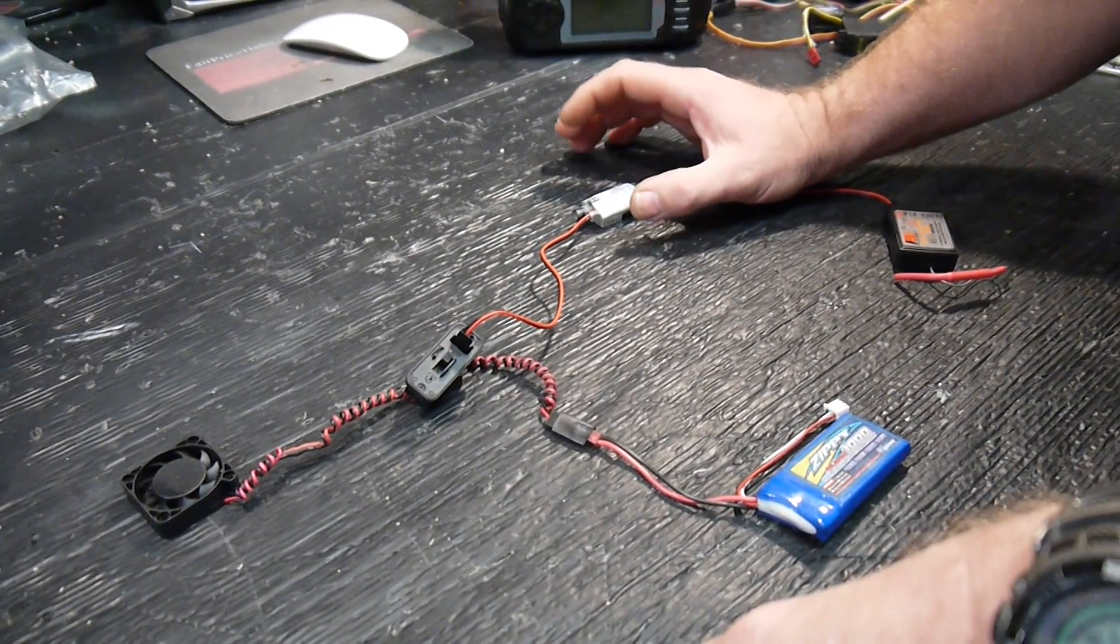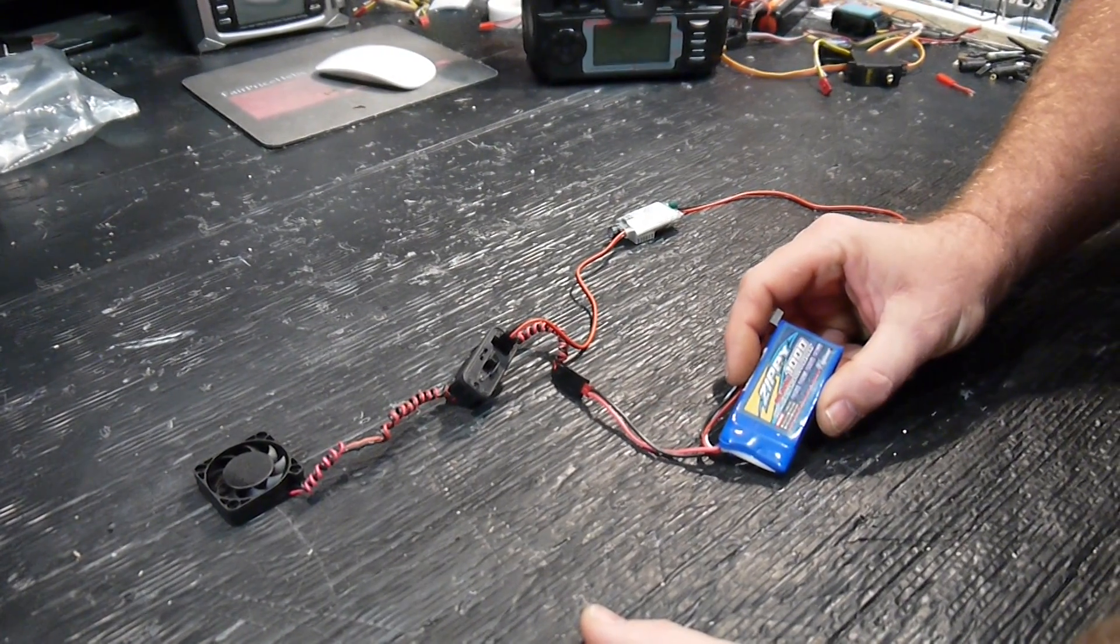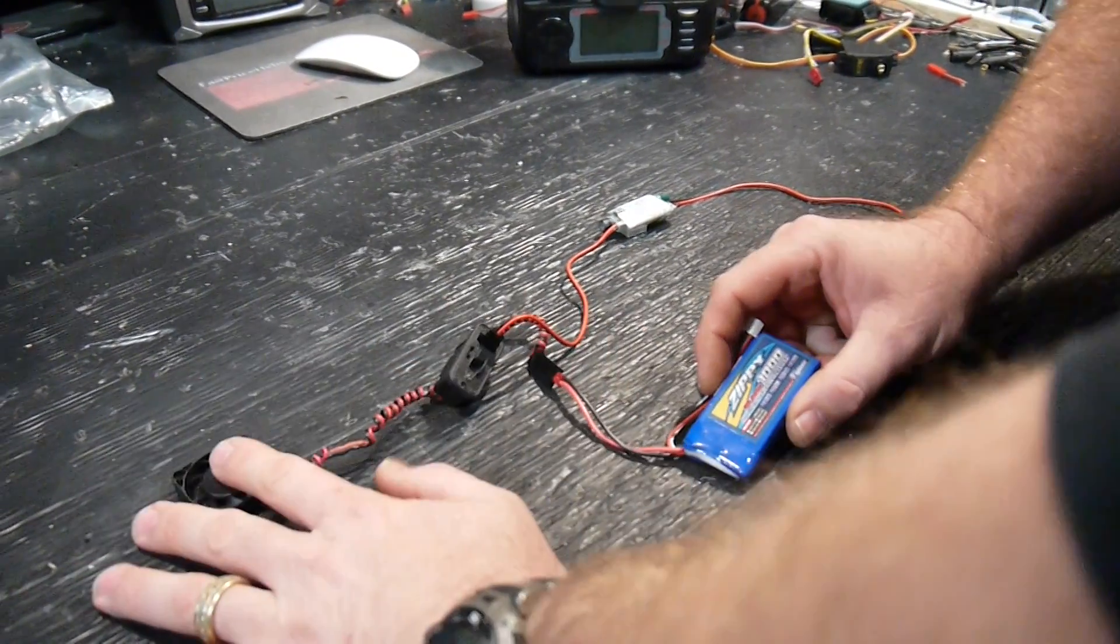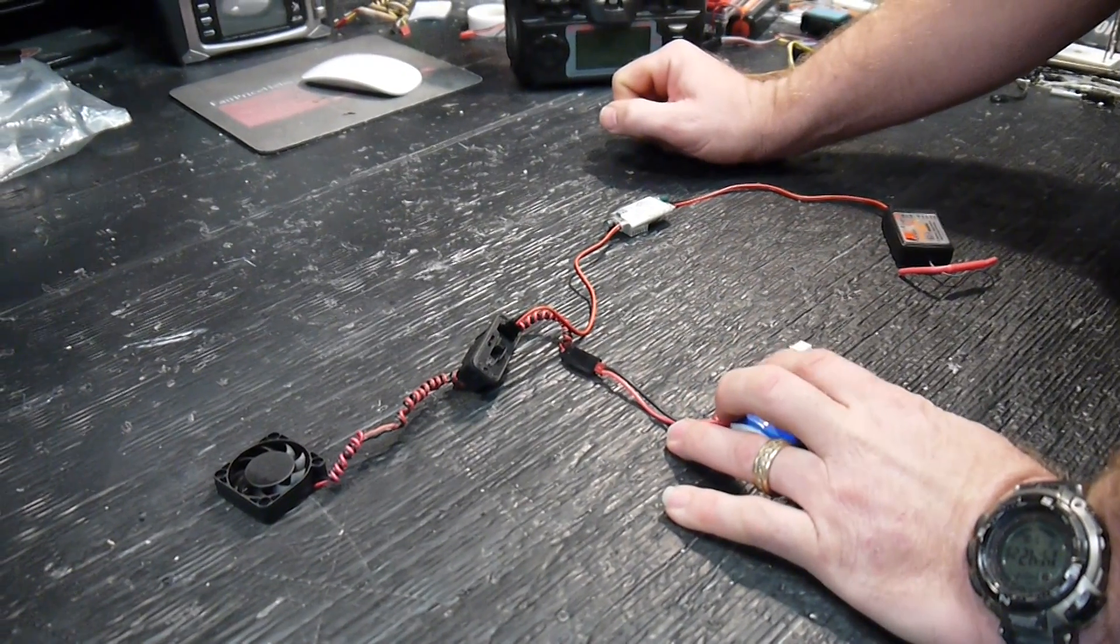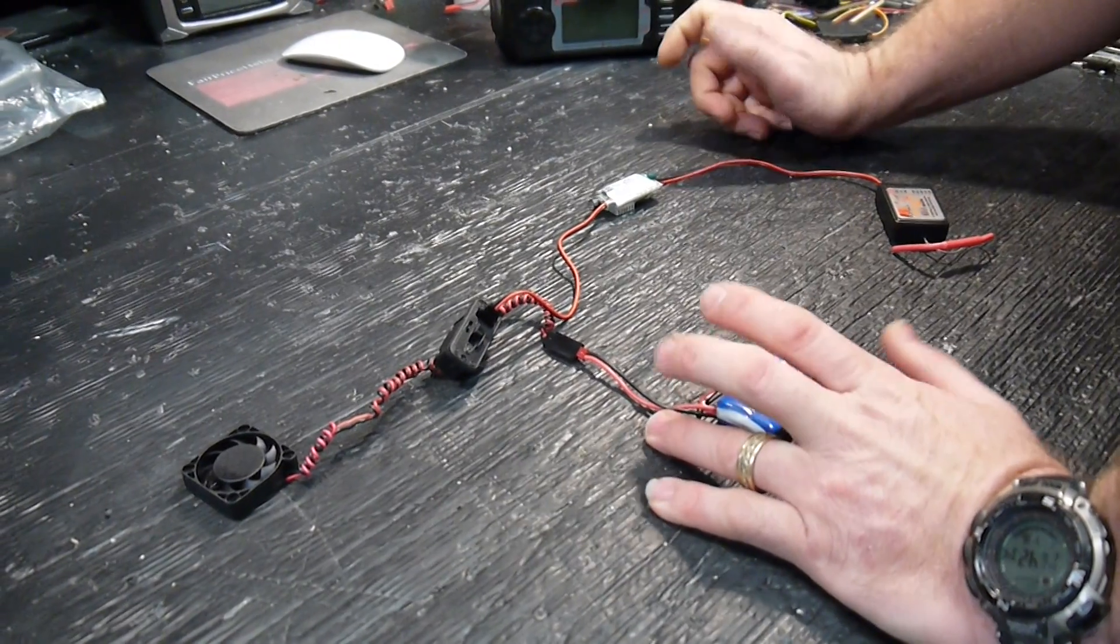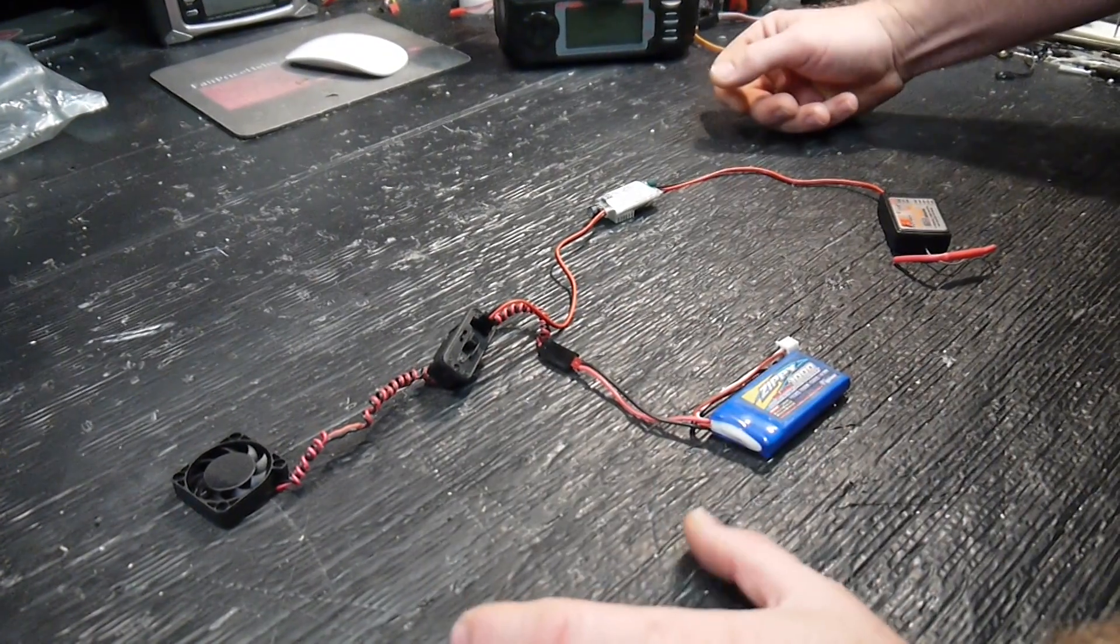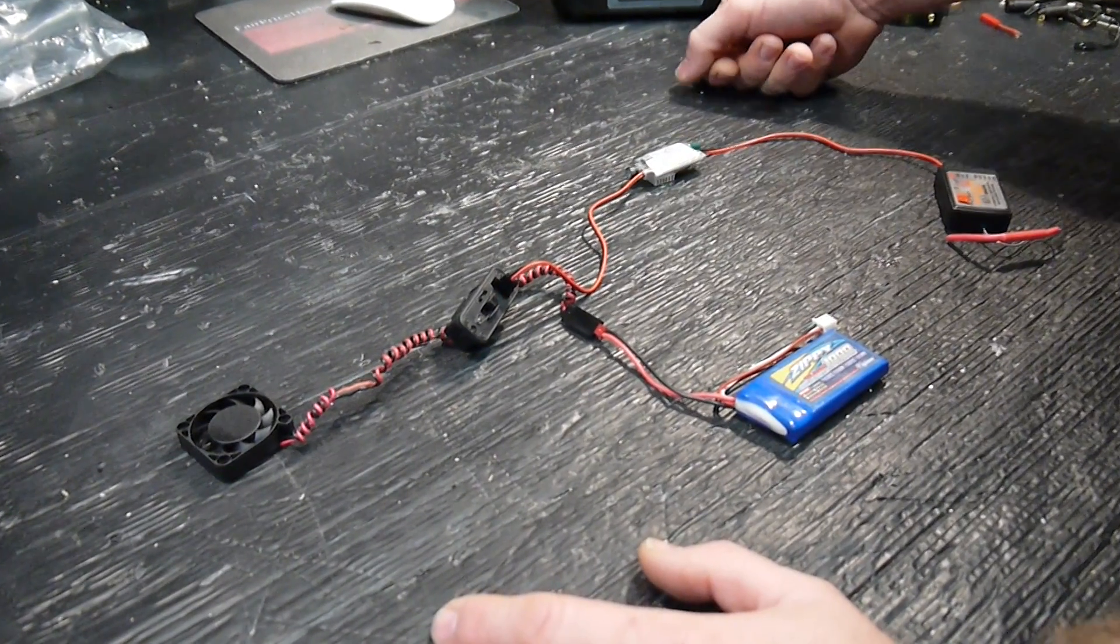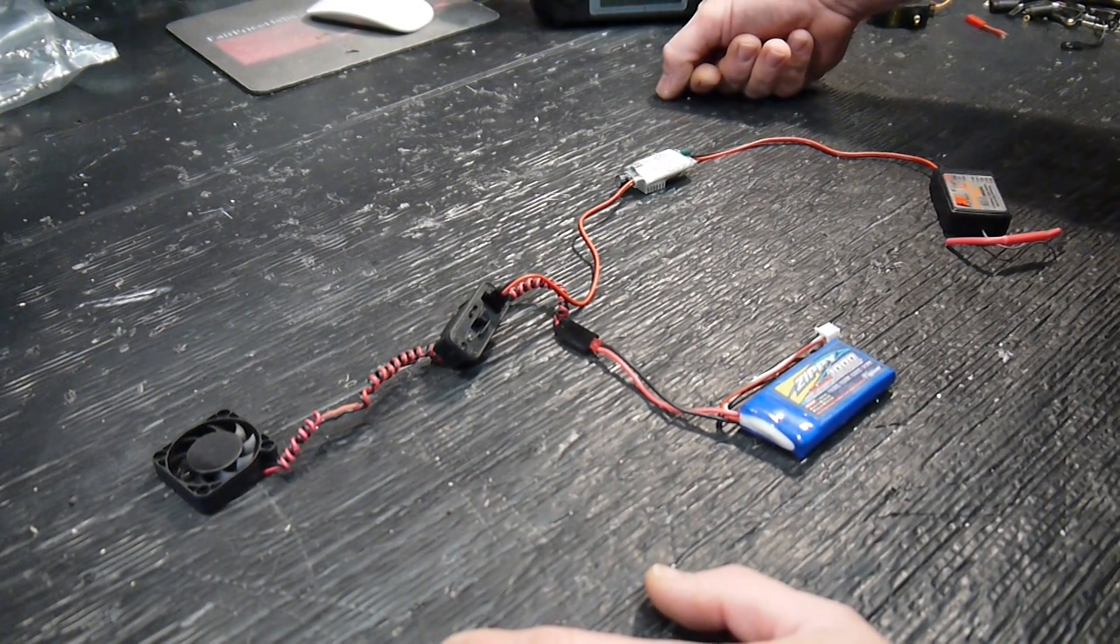So what we've basically done is we used to have two 7.4 volt batteries in each scale helicopter, one for the fan cooling and one for the powering system of your internals. A lot of people find it very difficult and a bit of a pain to take both batteries out each time and charge them up. You sort of don't have to do it each time, but you really want to be careful that they don't get too low and cause a crash due to them not having enough power in them.